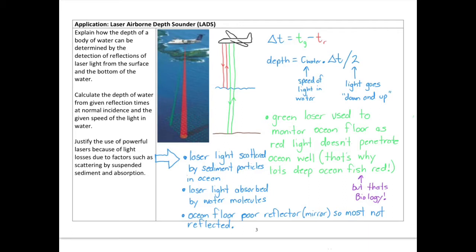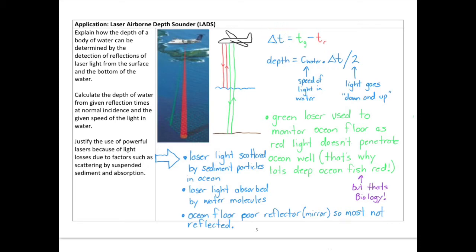What is basically involved is an aeroplane flies along and shoots down a red laser and a green laser. These fly at quite low altitude, and scan a small region of the ocean floor. What it does is it measures the time. Basically it sends two pulses, a green and a red pulse simultaneously, and then it times how long each takes to come back and be detected by the plane, and it works out the difference between those two times.